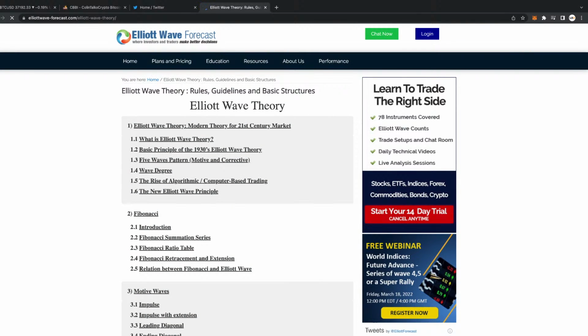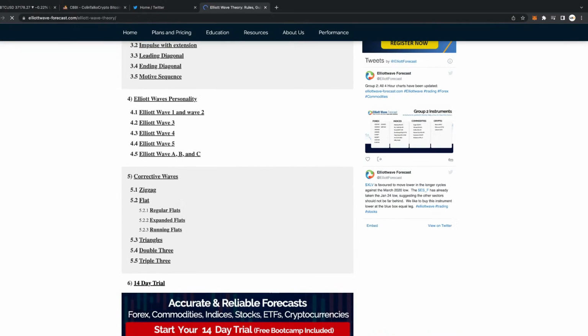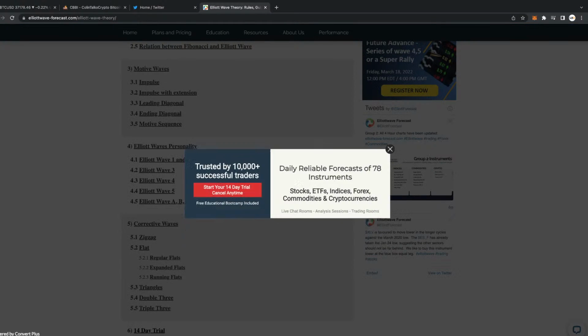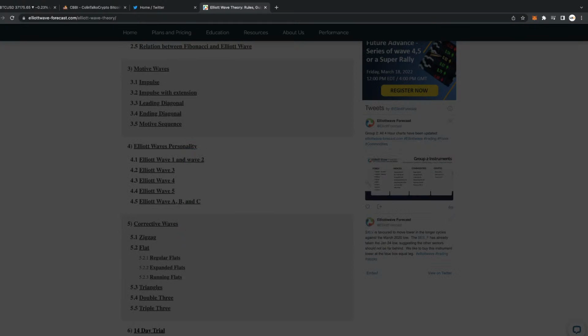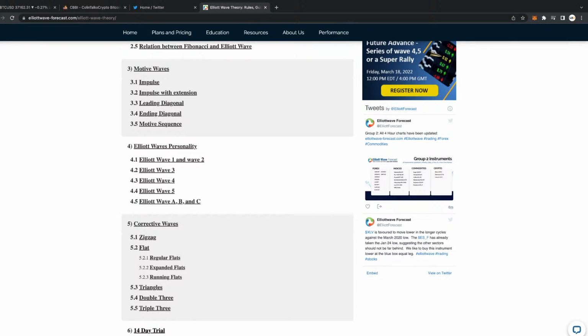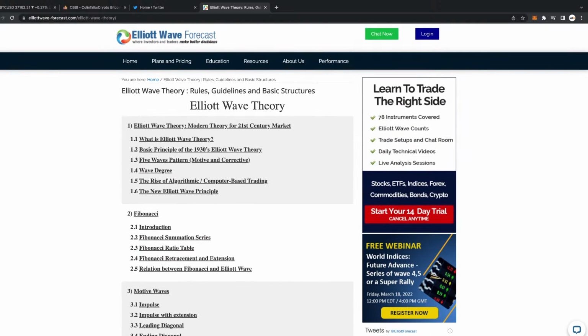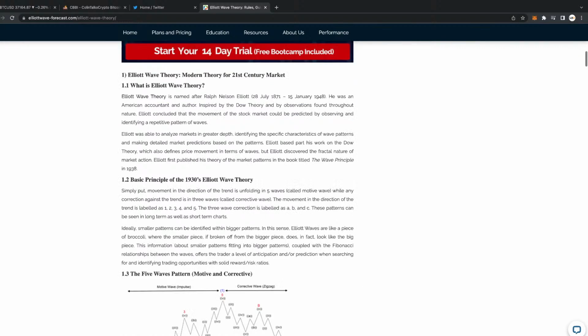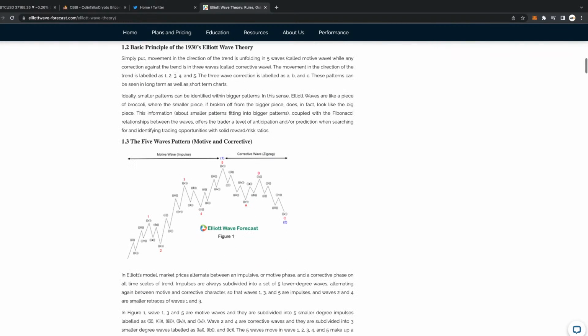So basically, not sponsored by them at all, there's going to be a 5-wave structure. Here it looks very complicated. We have the motion wave, from 1, 2, 3, 4, 5, which is the whole bull run, let's say. We can use that as an example. And then we have A, B, C as the corrective.